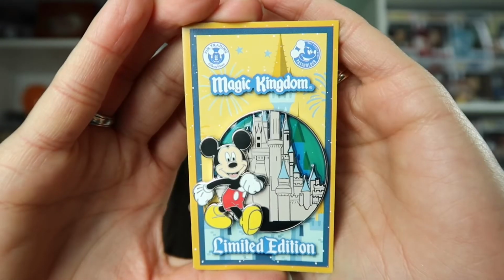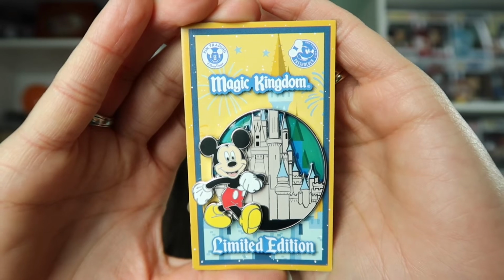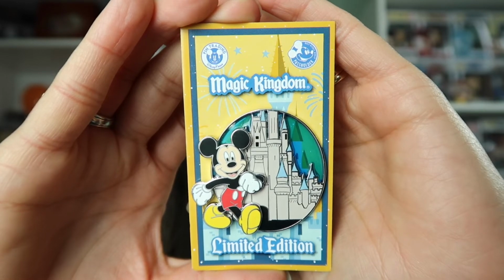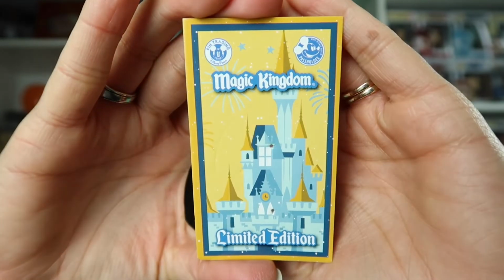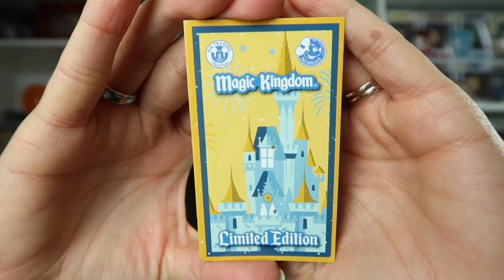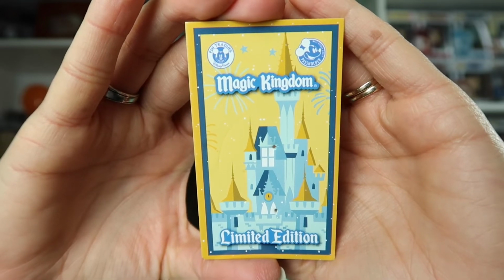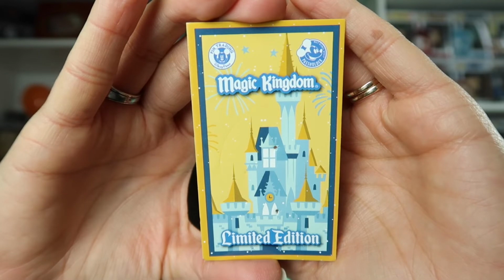And this is the first pass holder pin over at Walt Disney World. We have Mickey in front of the Cinderella castle. I love that the backer card is this yellow color because it makes everything else pop. And here we have a closer look at the backer card just because it looks so pretty. The backer card is just a piece of art by itself. Retail price for this pin was $17.99.